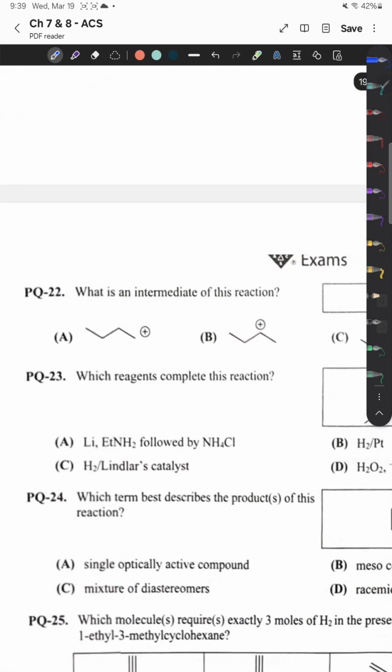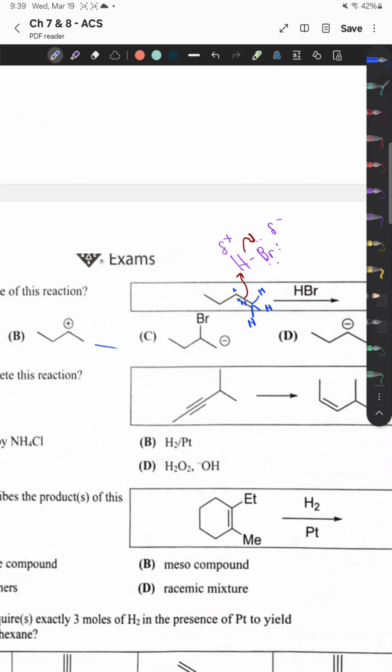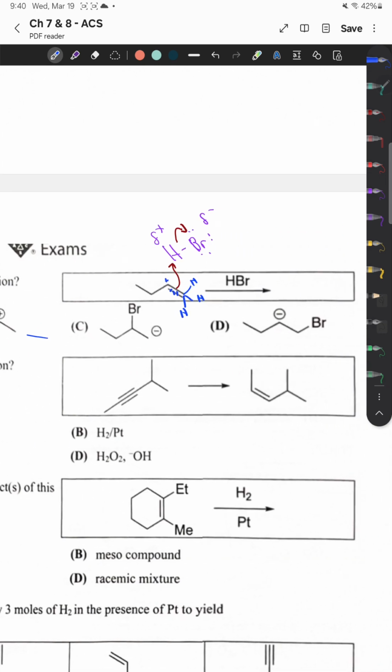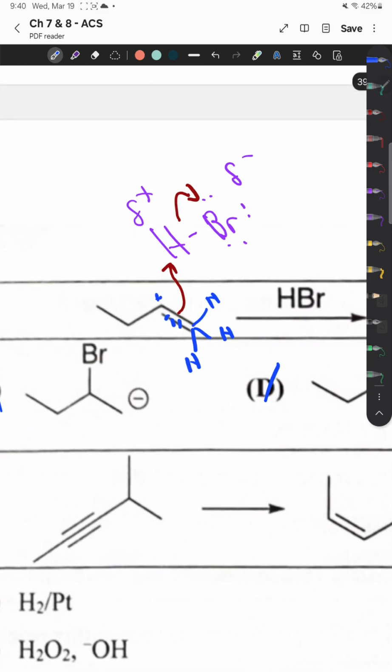So let's see our options. Well, we know that B is our answer. And then A, we already said why A can't be the answer, and that's because it'll be more stabilized in between two carbons instead of being by itself supported by only one carbon. So it can't be A. It can't be C nor D because bromine is nucleophilic and the pi bond is nucleophilic, and in chemistry, only opposites attract. The same sides don't. They repel each other, probably.